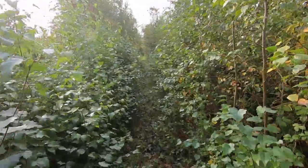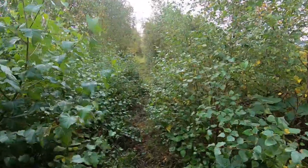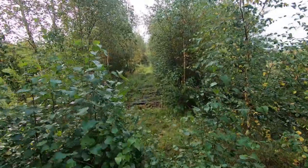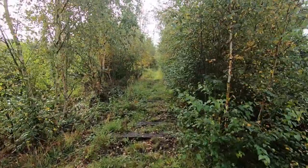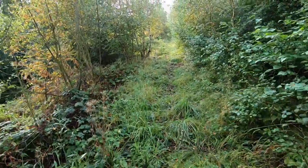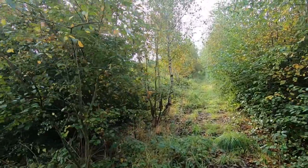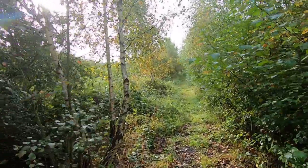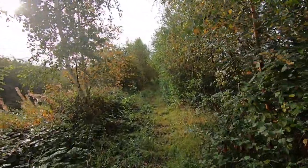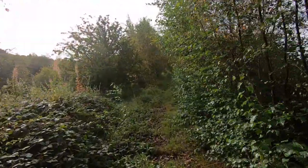We're having to go through this and it's really, really wet. We had some heavy rain for about 8 or 9 hours last night. And the things we go to bring you these videos, but we're back out in the open, a few more sleepers. We think this line closed in 2004, 2005 with the closure of Coalite. So to look at it, you'd think it was a lot longer. But what? 13, 14, 15 years.